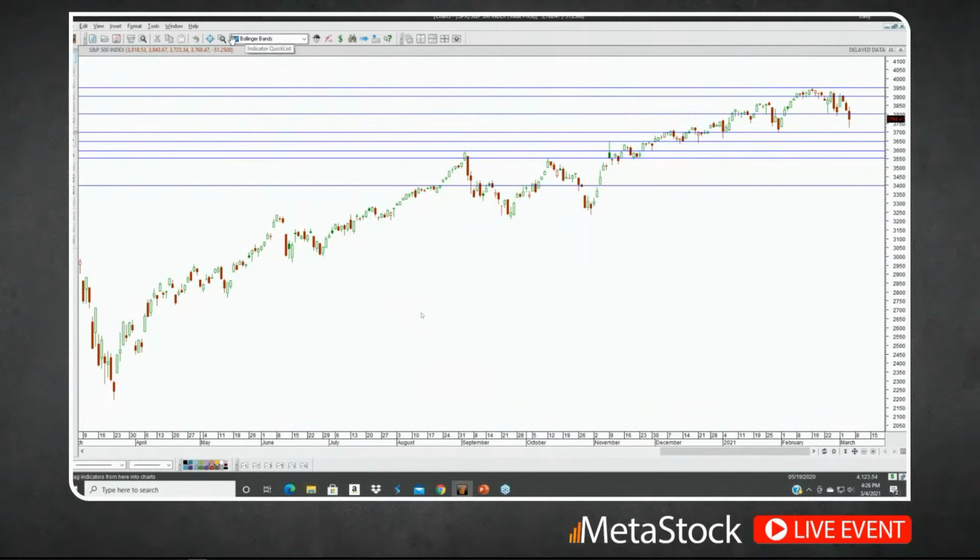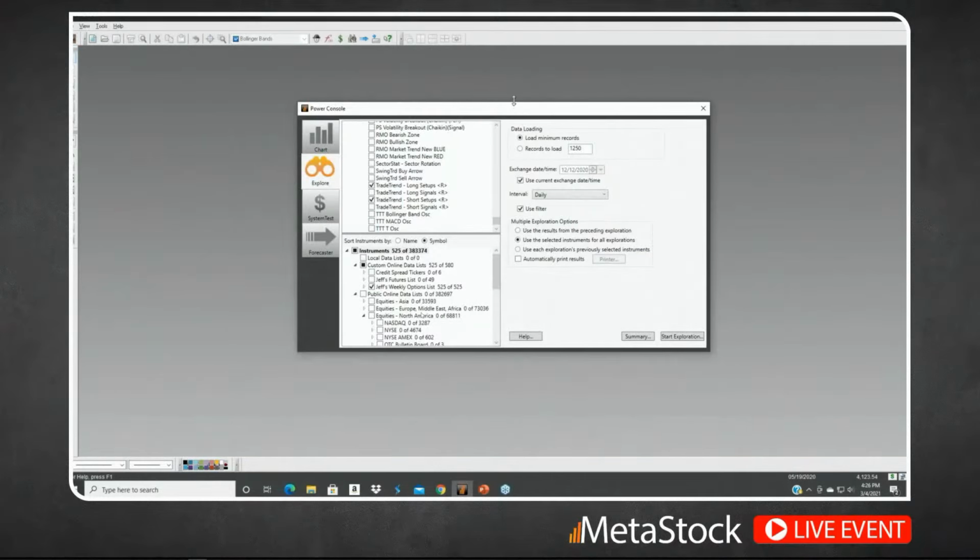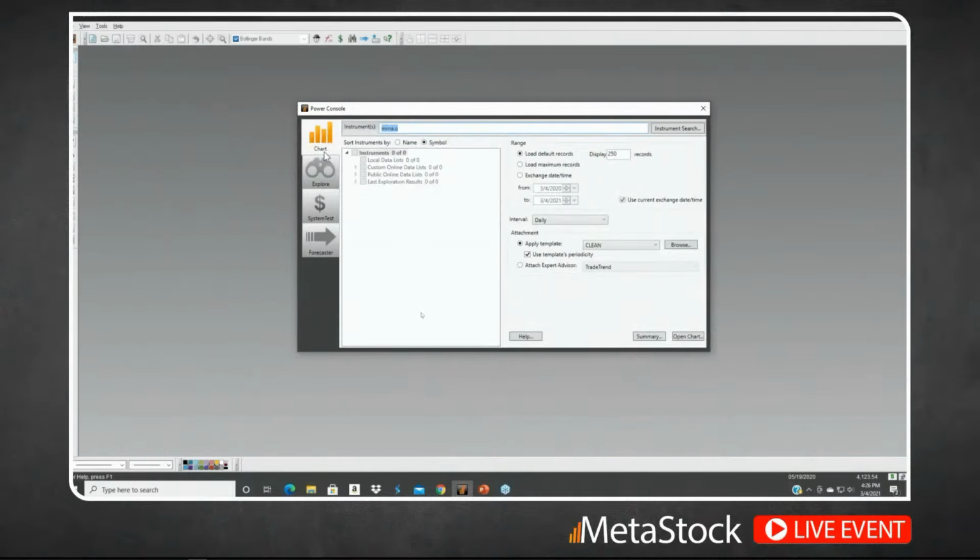Now let's go ahead and add in the trade trend indicator. So the Metastock platform is one of my favorite charting platforms around. Obviously, it's been ranked #1 many years for a good reason, and it's got some very cool tools that we're going to get into tonight on our session. The most basic is the charting tool. So if I want to look up a chart of the SPX, actually I'm going to do the SPY because most people are going to trade the SPY over the SPX because it's the ETF that tracks the S&P and it's priced lower, and options on it trade at lower premiums and everything else.